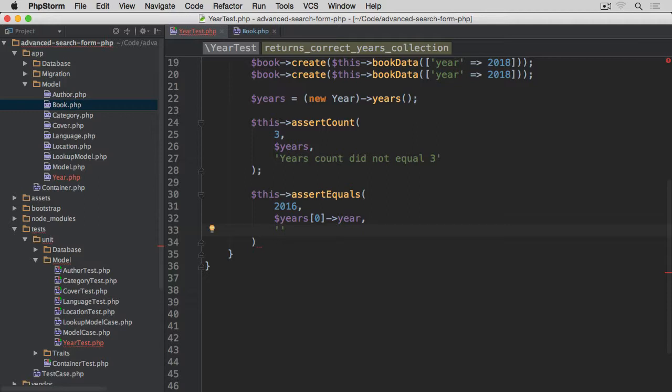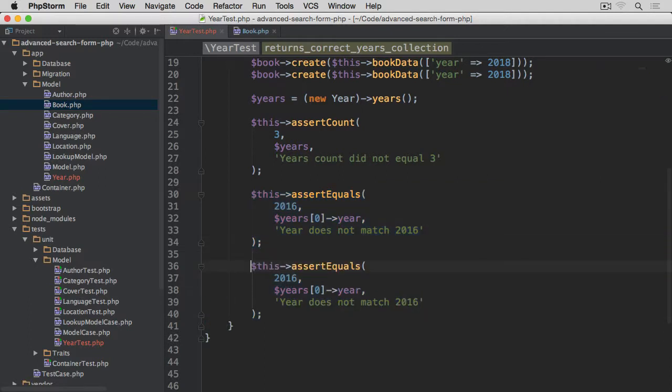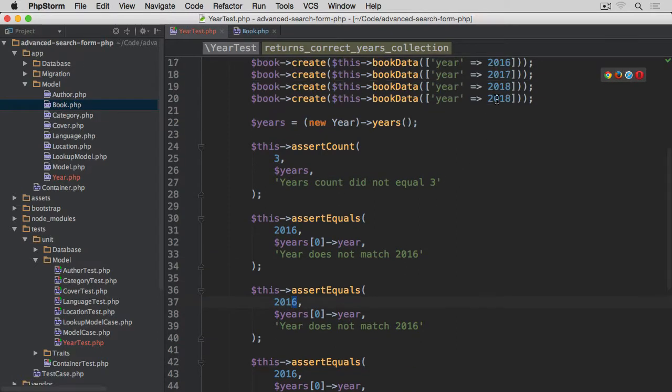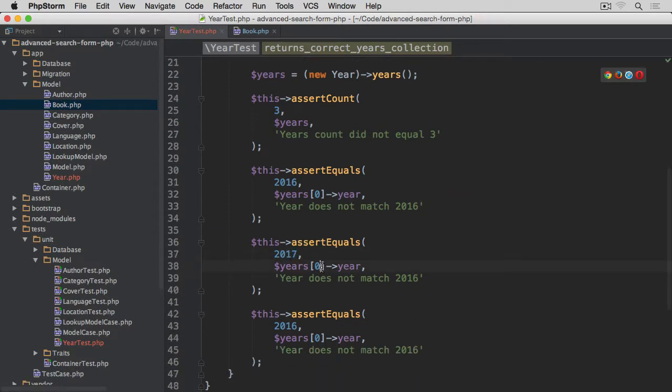Otherwise, we're going to say year does not match 2016. And semicolon, and I'm going to duplicate it 3 times, because that's how many times I need to do it. Then for the next record, it should be 2017, because they are obviously sorted by year as well. So index 1 and index 2. For the last one, it's going to be 2018. Let's update the messages as well, 2017 and 2018. So we have 4 assertions now in this test.